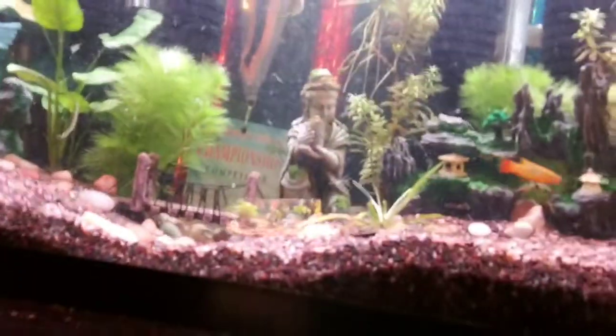All right guys, I just finished doing the tank. I moved the one I put next to the Buddha statue — I can actually show you right now. I moved it across the bridge because there wasn't enough gravel for it to grow. And when I mentioned my bird, I just realized that you guys never met her, so here she is.